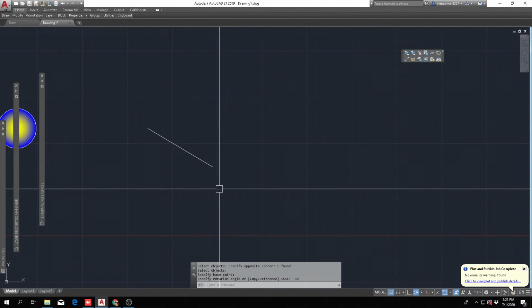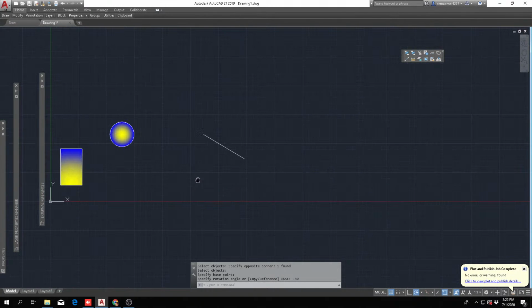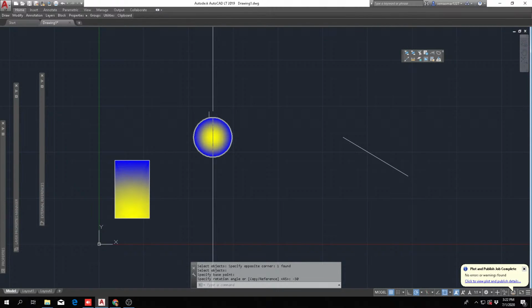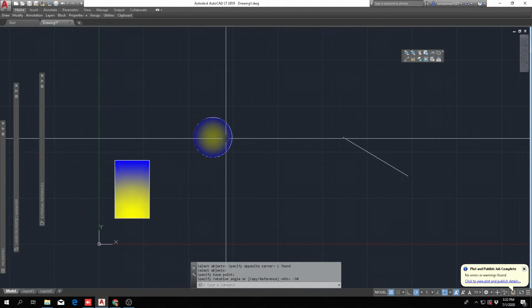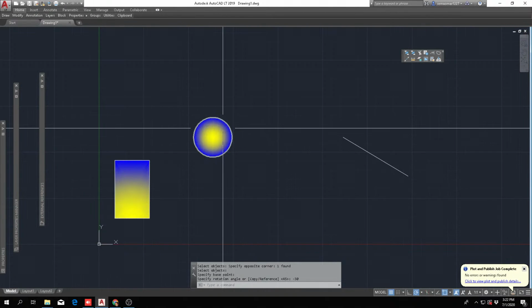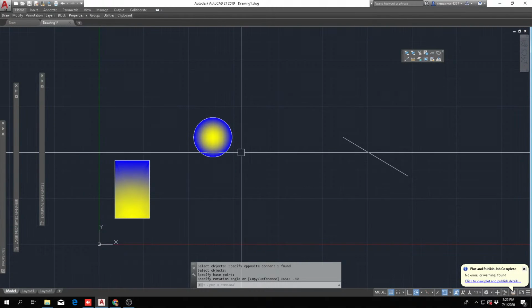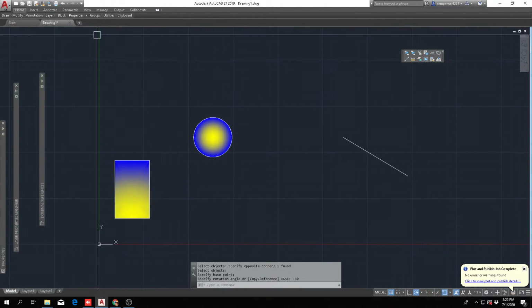Okay. Now let's go to the copy command. So let's say that you want to copy this without drawing it again and getting the actual size and going back to the hatch and matching all the hatch properties and everything. All you want is another circle with everything the same way.